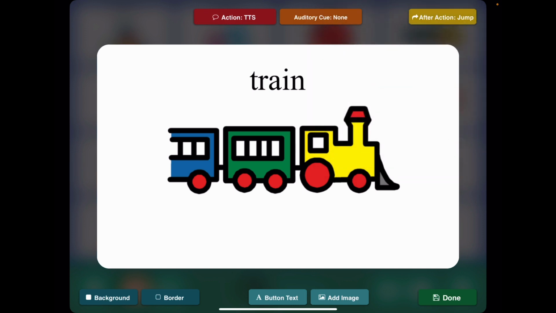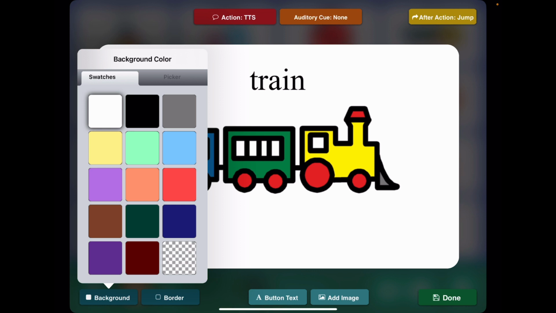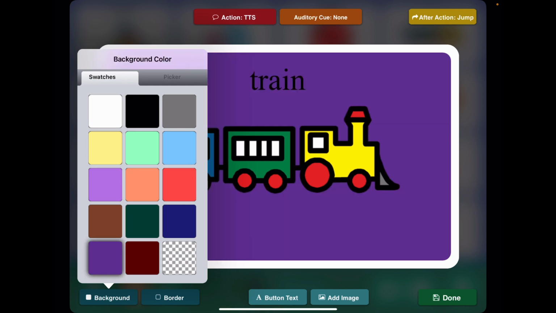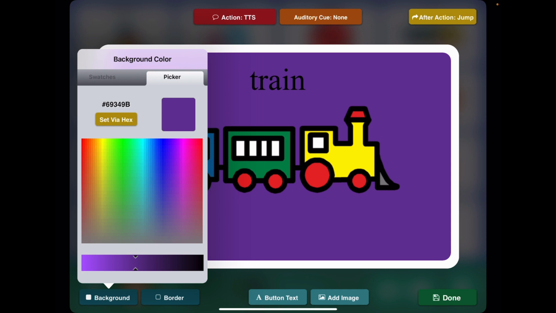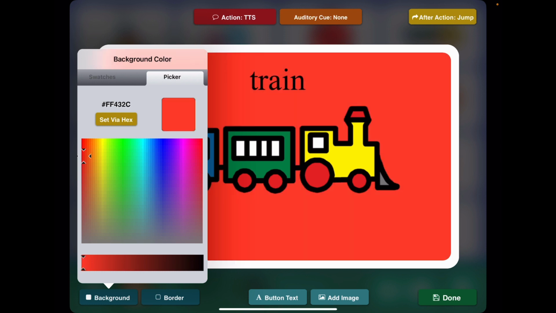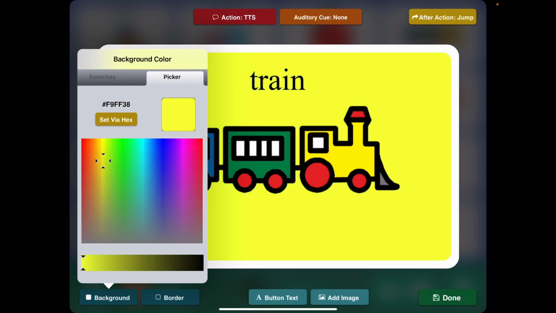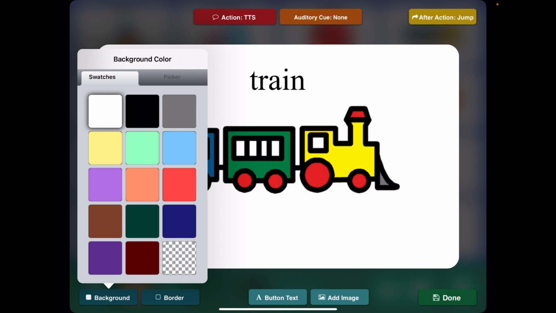And then again, on the bottom, the background, we could choose a color like purple, or we could choose a color from the color picker and choose, maybe we want it to be red, and we could turn red, or we could turn yellow for a student with CVI. So there's different things that you can do, but we're just going to go back and keep it white for now.